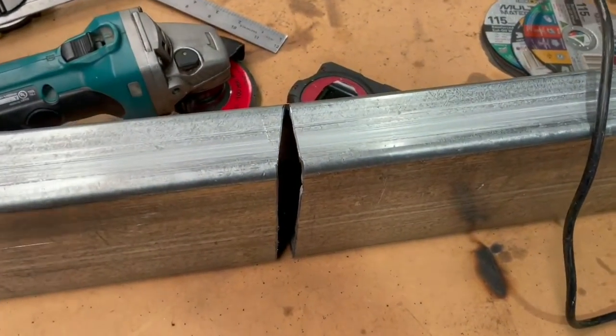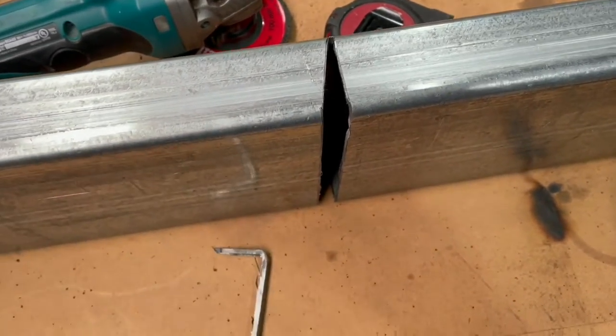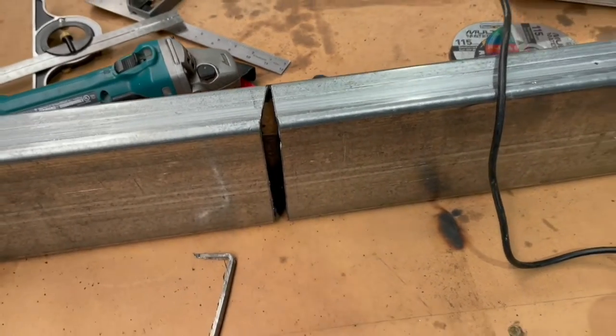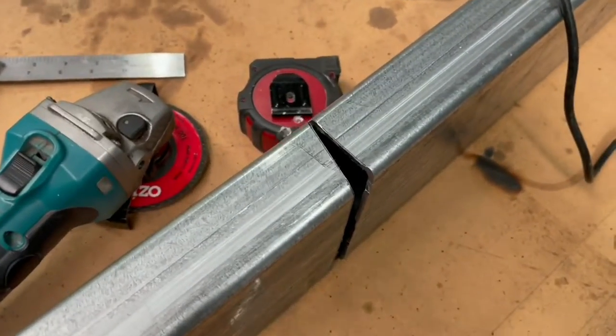So we've successfully cut it out. Nearly burned a hole in my shirt, but we got there in the end. I've just got to do the next one now and an attempt to fold.